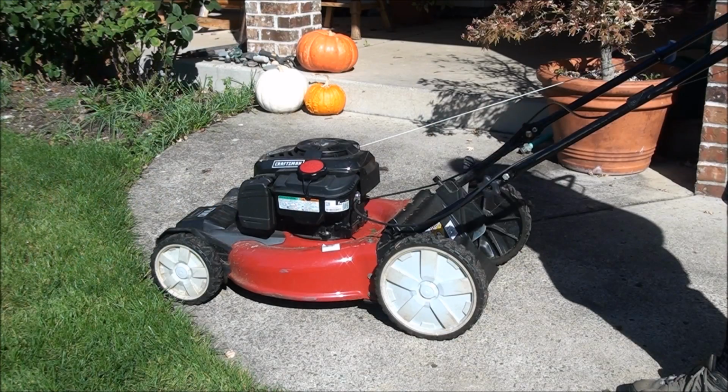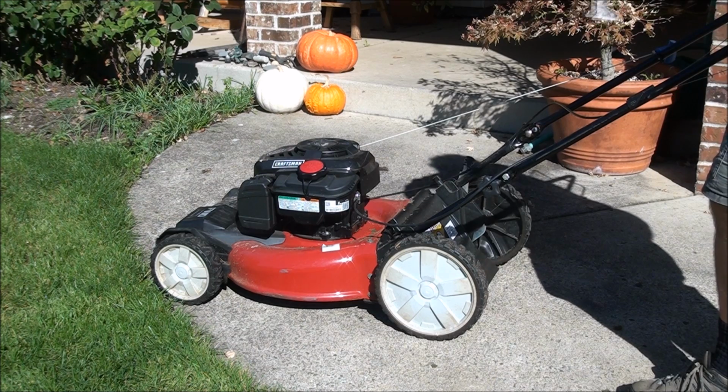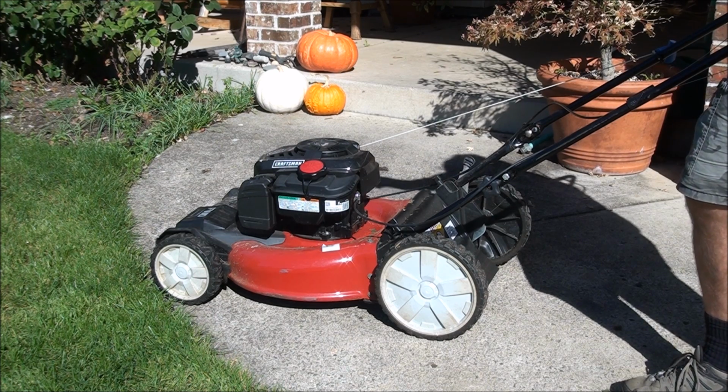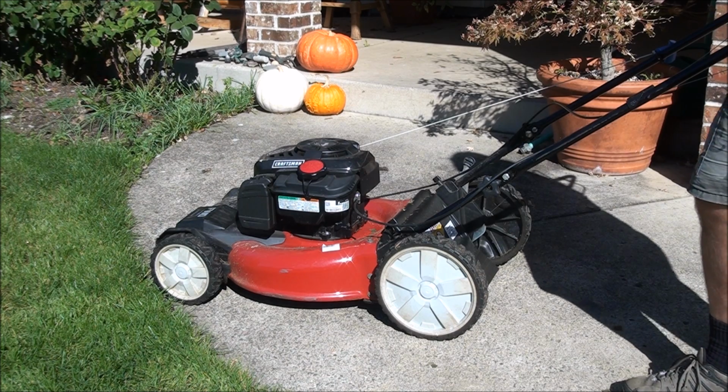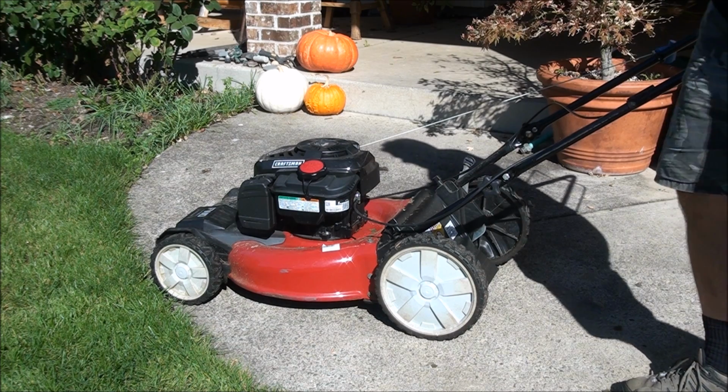So this is important. Every year at the end of the season, one of the things you want to make sure to do with your lawnmower is clean out under the deck. The reason why we do that is because there is a lot of compacted grass that can occur over the year, and that causes rust in the long run. So let me show you what I mean.